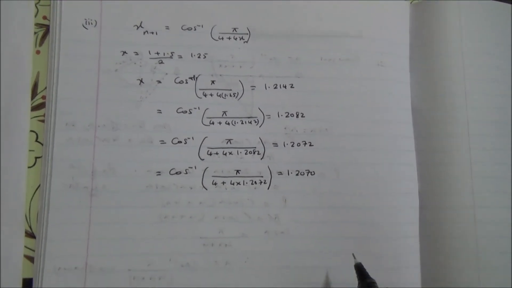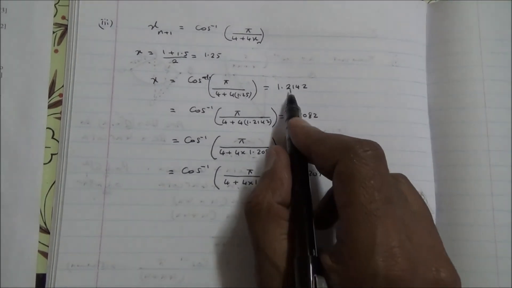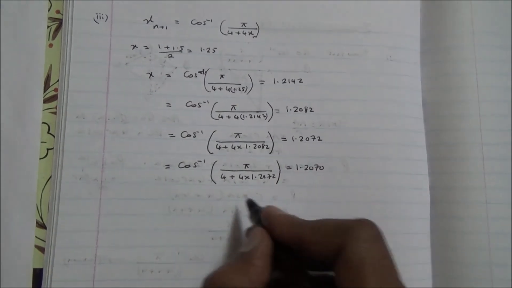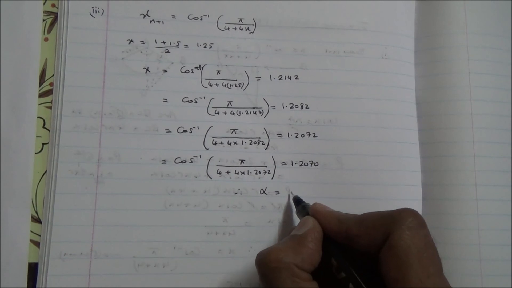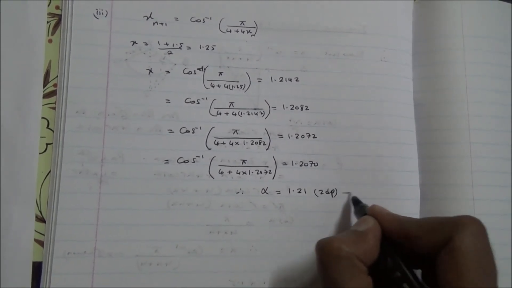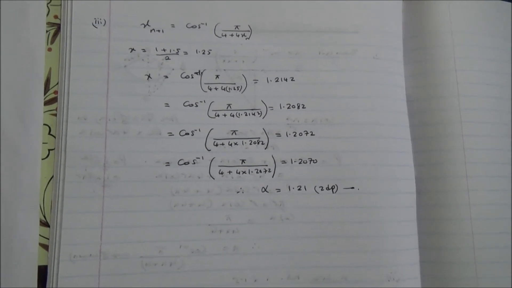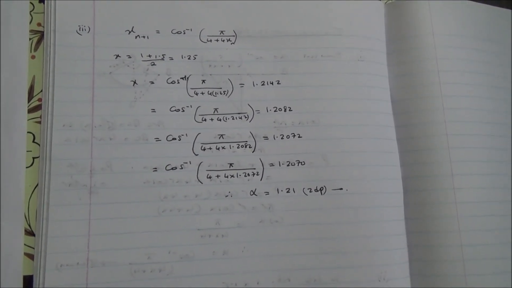I think that's quite fair enough for me to say now. These values seem to be converging to 1.21, 1.208, 1.207. So therefore, the root or value of X is going to be 1.21 to two decimal places. So this question was taken from June 2014, Advanced Level Maths, Paper 3. Take care.